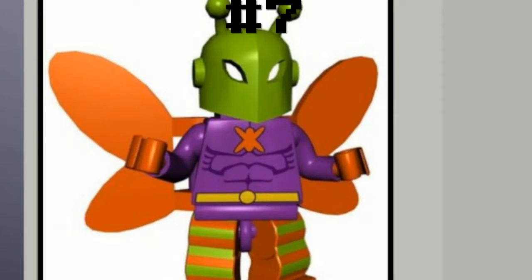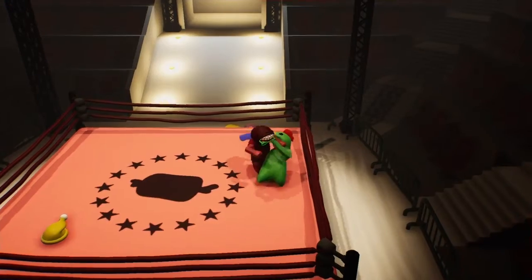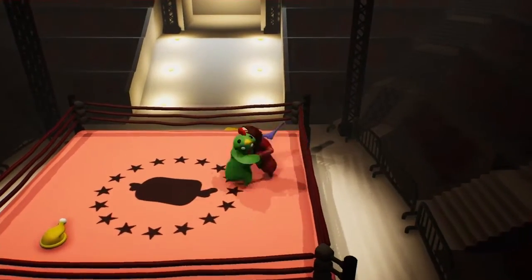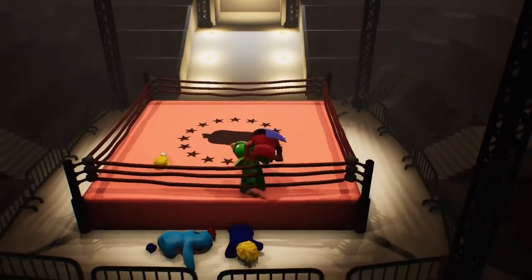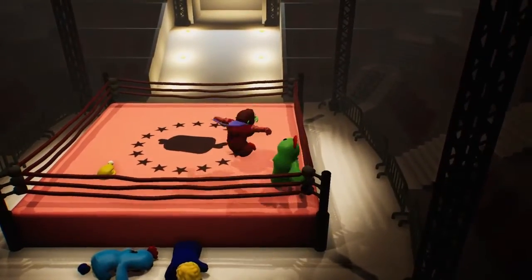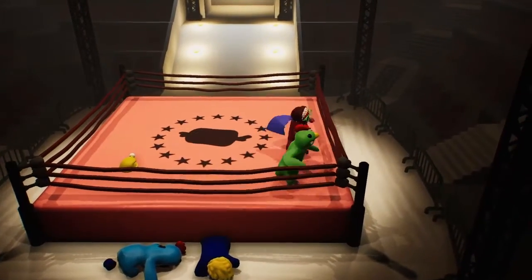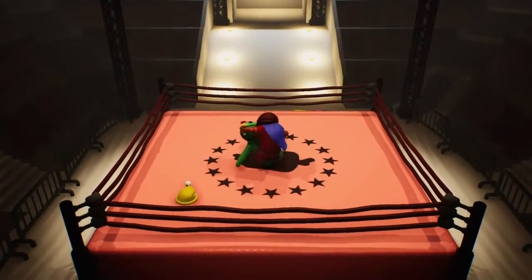Coming in at number 7 is Killer Moth. Also, I think his design is really freaking stupid. Why did they choose Killer Moth of all the people in the game? Okay, besides the point. Killer Moth's boss fight is actually pretty unique and is one of the only boss fights. I think it's the only boss fight where you have to use Robin's tech suit, which is one of my more likable suits in the game.